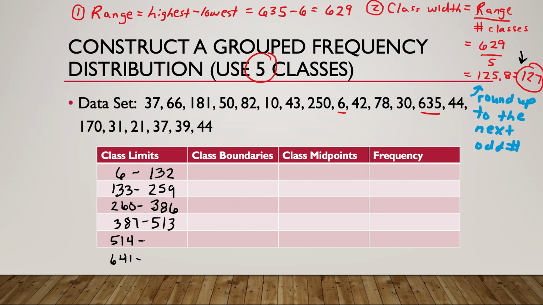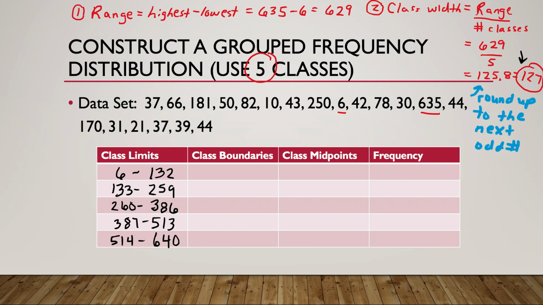And finally, if this last number that we wrote down for a quote, a sixth class that we really didn't need, ends at 641, the fifth class ends at 640. So you can see that I used that extra number so that I would know where to stop on the previous class. All right, so that is actually the hardest part of the process. Now we're ready to move on and look at our boundaries.